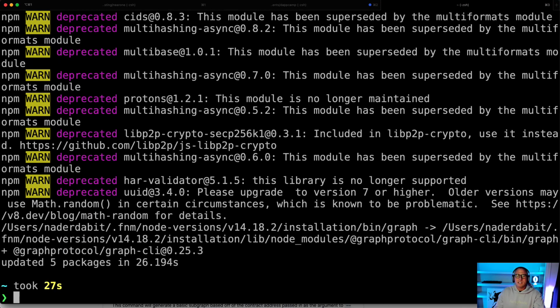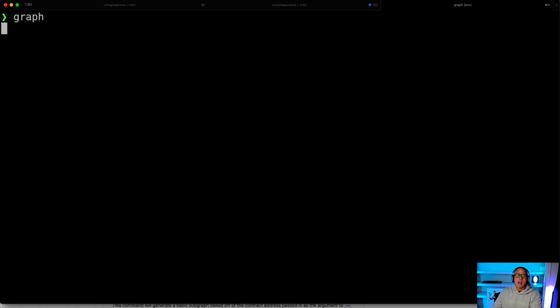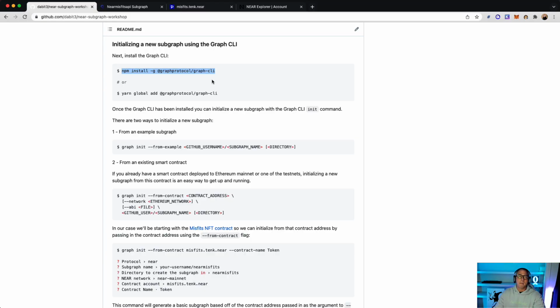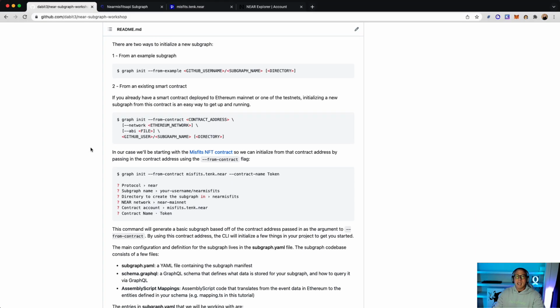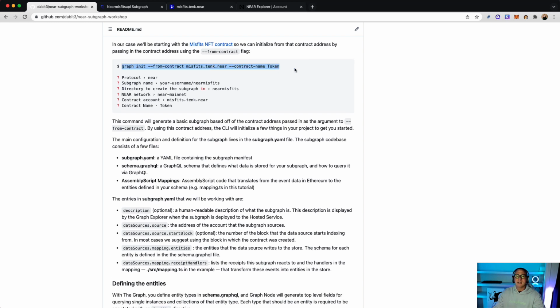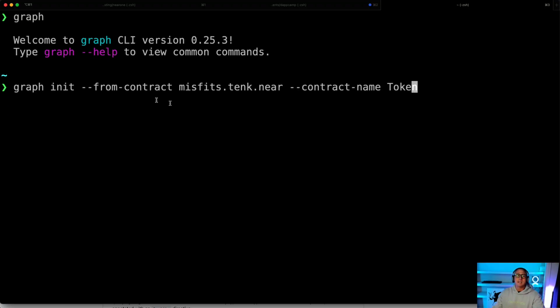All right, so once the Graph CLI is installed, you should be able to have the graph binary available to you. And then using this CLI, we can initialize a subgraph locally, which is going to be just a boilerplate project for us to continue working from. So I'll continue going here, and we're going to go down to this command right here where we run graph init, and then we're going to pass in some values there, some different commands like --from-contract will allow us to go ahead and just define the contract address, and then the contract name. We're going to be indexing tokens, so we'll just call the contract token.